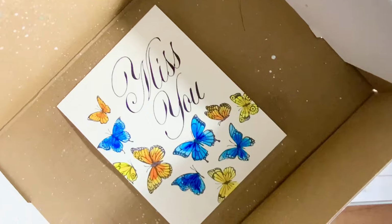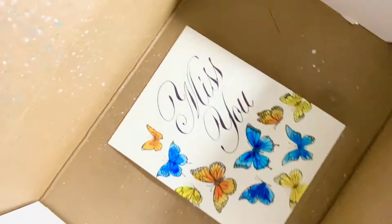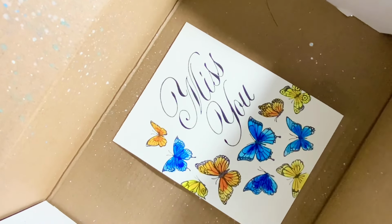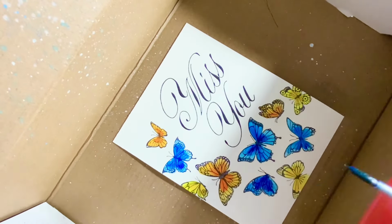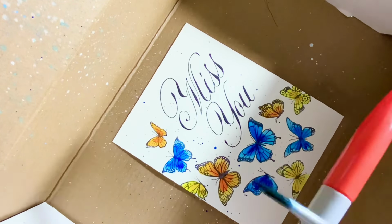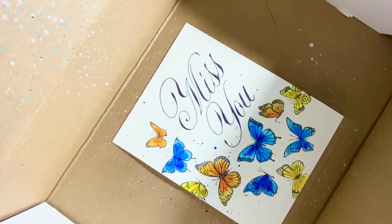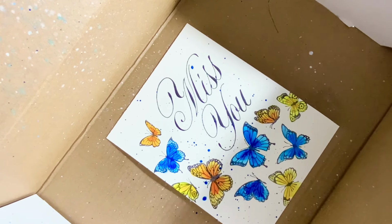Okay. So for splattering, I just get some of the paint on my brush, have my box here, and then I like to take kind of anything really, but I'll just use this Sharpie since it happens to be on my desk, and I just tap, tap, tap. And you can see it's giving a big splatter all over, and this one's a fine mist, so I'm gonna hit it a little harder and get some bigger ones. Yeah, look at that. Super fun, and it's gonna work with the paper well, so it definitely gives a pretty playful look.